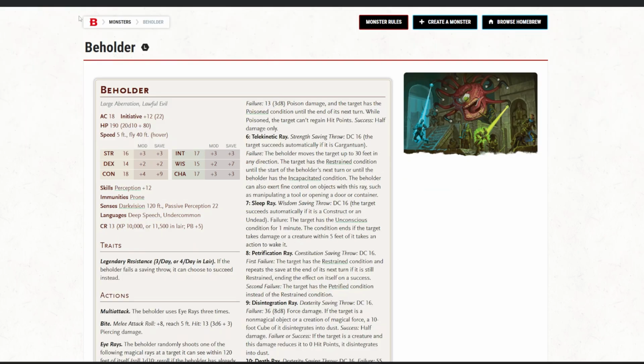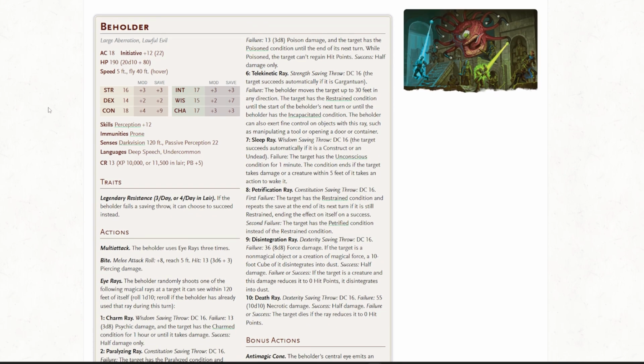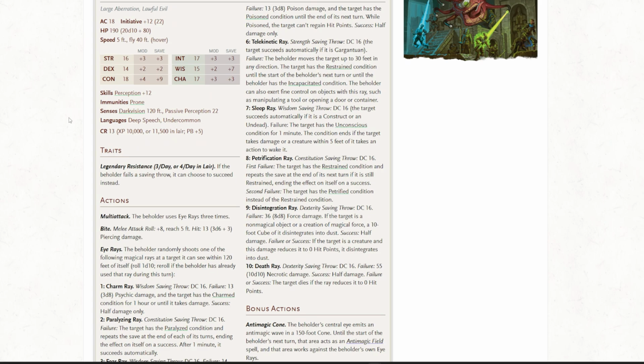Next up, we have a monster that was in the 2014 rule set, the Beholder. There are some great changes to the Beholder. The AC and hit points were not changed from the 2014 edition, but the thing that was changed were a lot of the eye rays. A lot of the eye rays now cause damage both on a failure and a success, in addition to doing their other effect. So the Charm Ray is going to do 3d8 psychic damage, and the character is charmed, doing half damage on a successful save. So there's a lot of very cool additional damage that the Beholder is going to be dishing out.